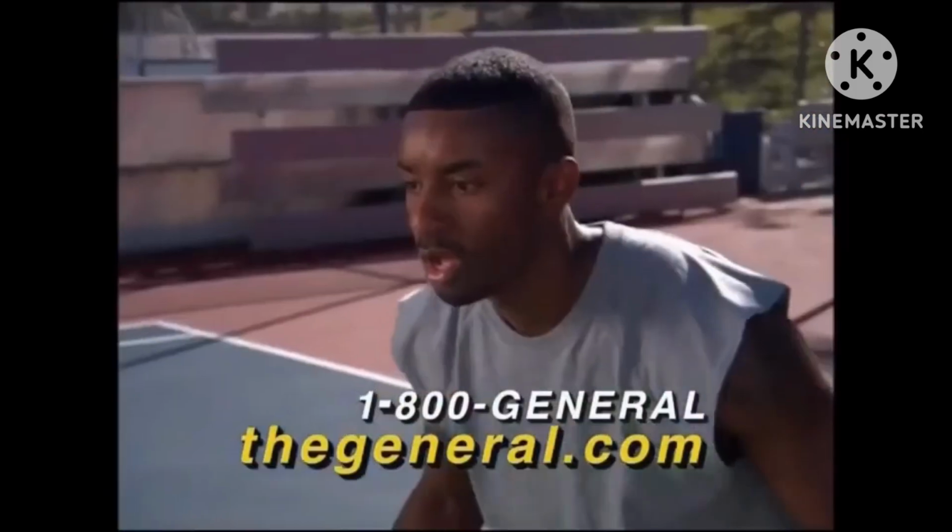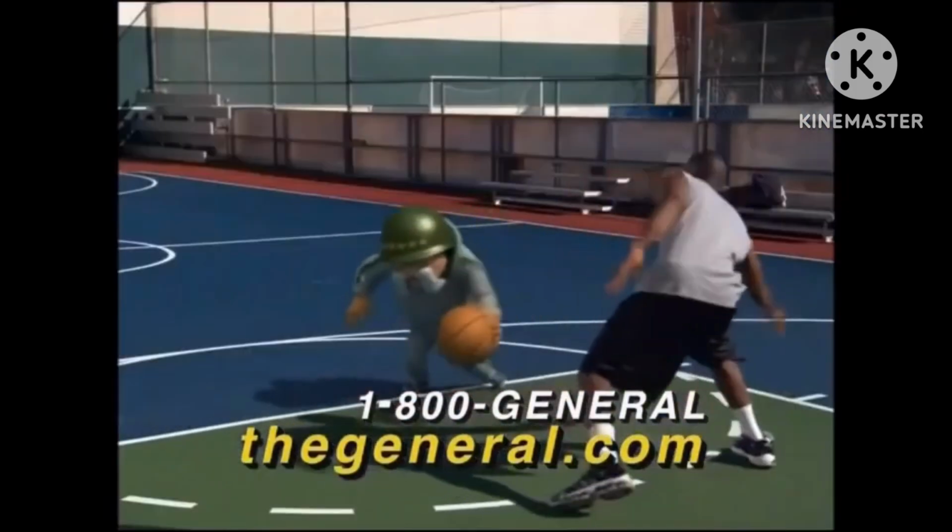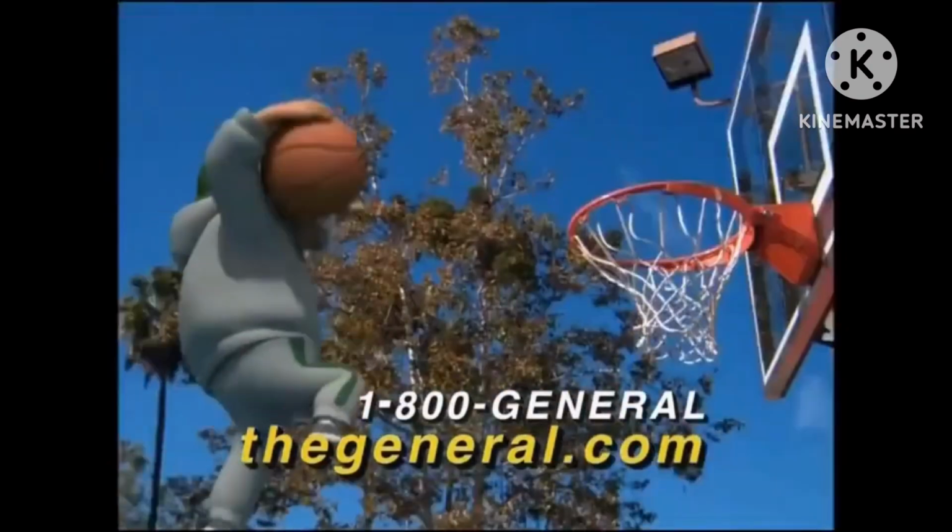Quack, quack, quack, quack, quack, cock-a-doodle-doo. Quack, quack, quack, doodly doo bop doo bop bop boo.